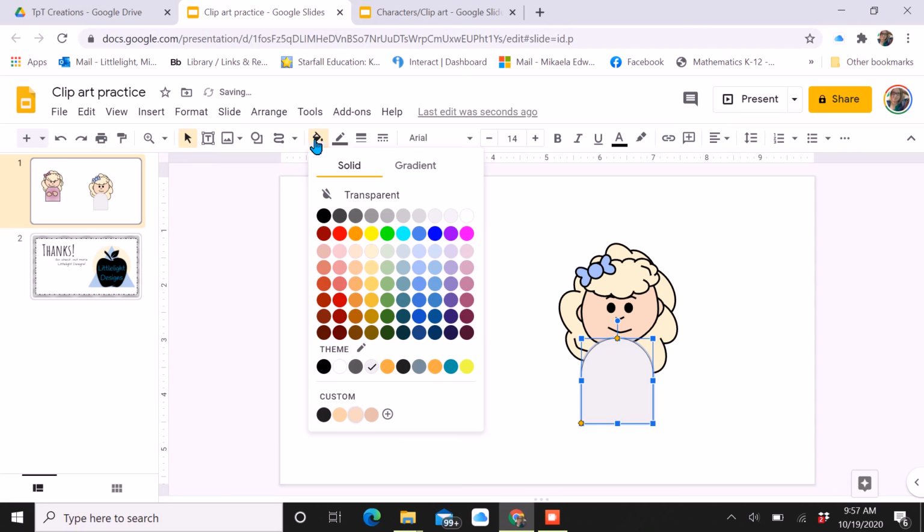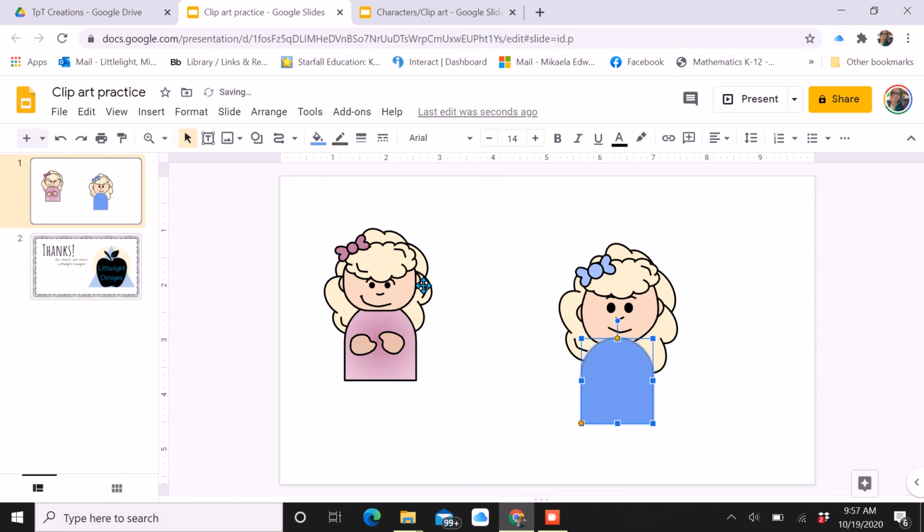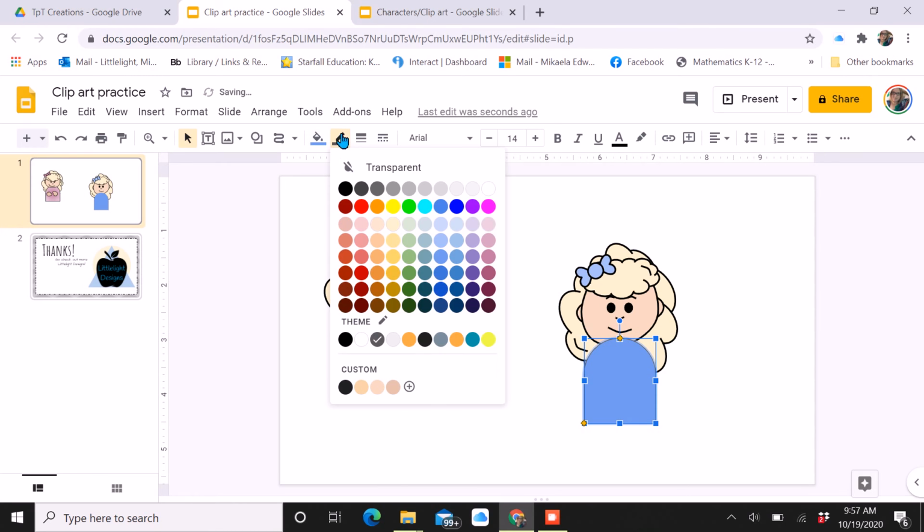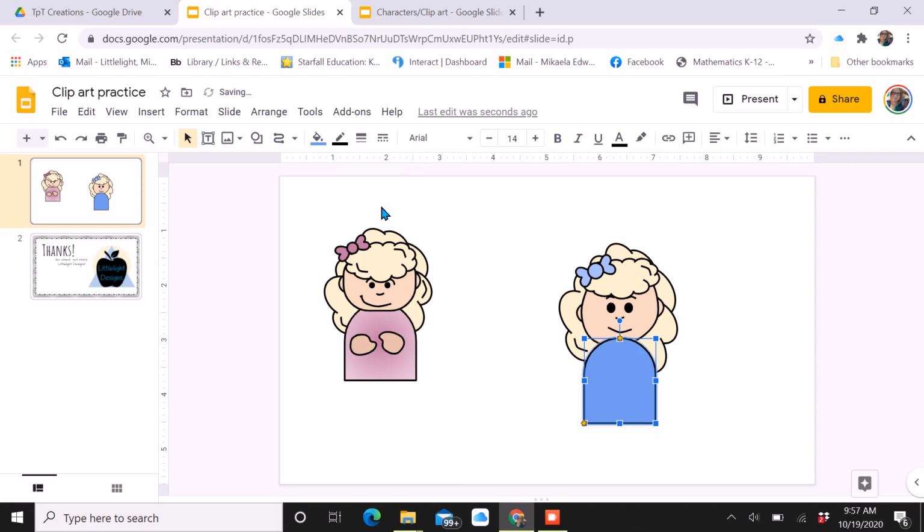A little blue outfit. I'm going to send it to the back, Control Shift, but I don't want to send it behind the hair because that is kind of funny. So we're going to Control up just so it's above the hair, but behind the face. Perfect. I love it.